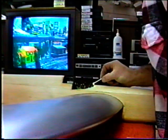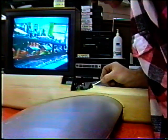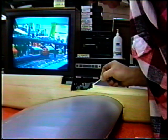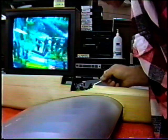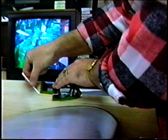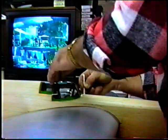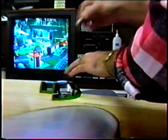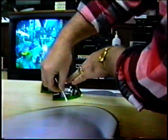Like up in the front here, I want to get right where that little groove is. I want to get plenty in there. Now, any of the epoxy that oozes out, I want to get as much of it wiped away. This will just make a lot less sanding later on. And the last thing I'll do is I'll wipe this with a little bit of alcohol on a Q-tip, and then I'll start pinning the canopy on, taping it down, whatever I need to do to get it held in place.